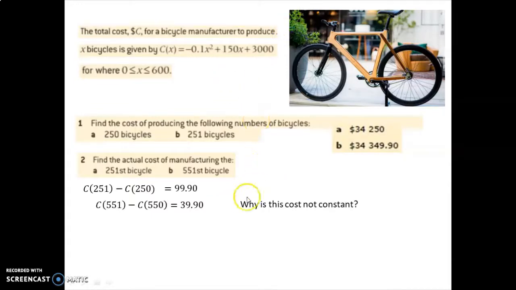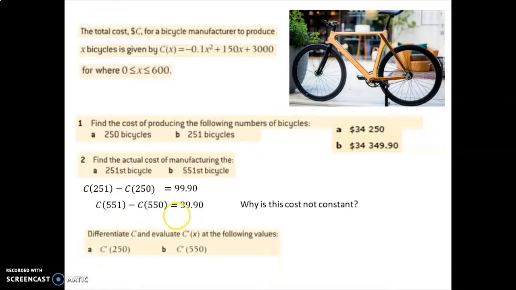In terms of business, the explanation is something called economies of scale. When you have a factory that's making something with a bunch of workers and machines, if some machines and workers sit idle, they're not being used, then you're losing money. But if you're using everything to full capacity, then your costs will go down because you're being as efficient as you can be with your business. So that's why costs go down as you increase production.